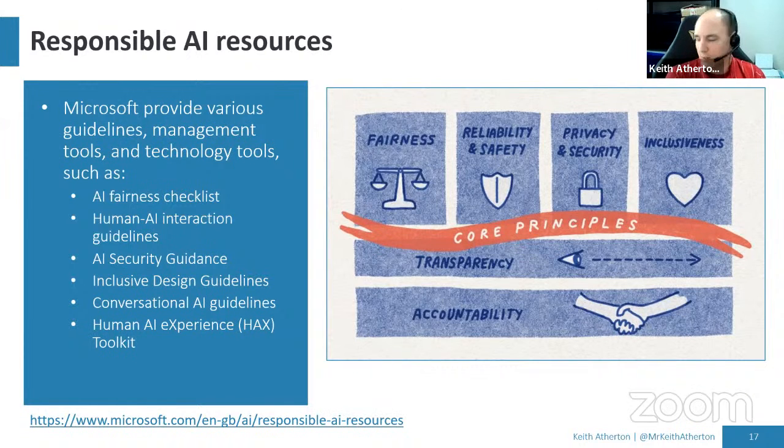And some of them on the left, I mean, there'd be pages and pages, there's so much. But some of the core ones there, things like inclusive design guidelines, really important stuff. You've got things like the Human AI Experience or HAX toolkit. There's a bunch of things in there that, when you go through the stages of the concept of your AI, the design, and then the deployment, when you go through these phases, there are checklists to go through and things to consider. It gives you lots of food for thought as well, and can give you new ideas. So I'd highly recommend checking this kind of stuff out. And again, I've got links at the bottom here for everything that I'm showing.